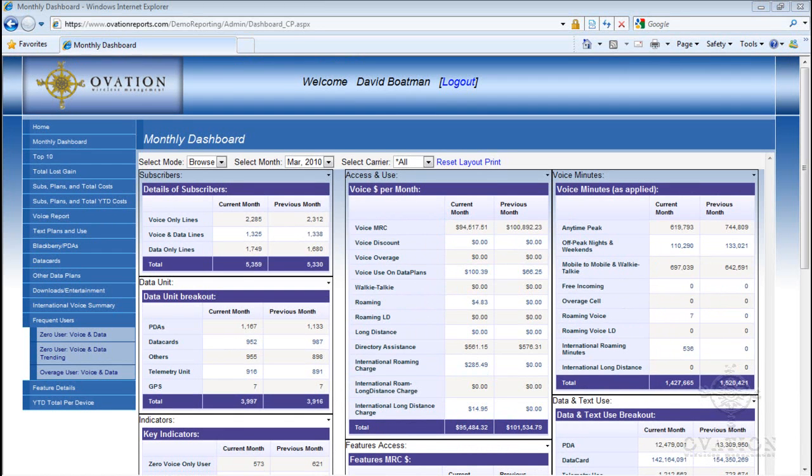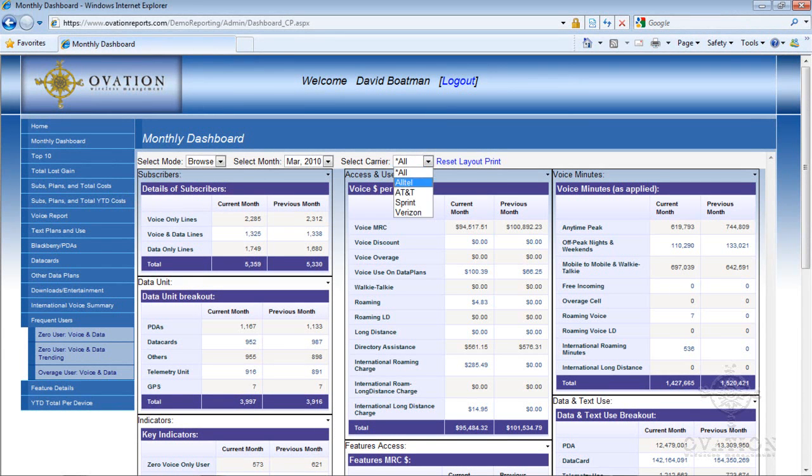Now at the top of the screen, you will see our two options for this report. We can choose the month and year of the report we want to view, up to 13 months of historic presentation, and we can pick the carrier we want to filter on. So we can select just looking at units from AT&T or from Sprint and how that might affect this report. So if I were to pick Verizon here, then it's going to show me those units that are from Verizon or have Verizon as the carrier.